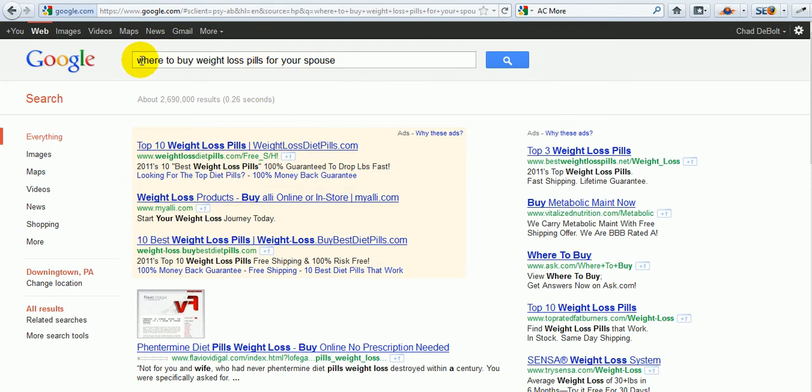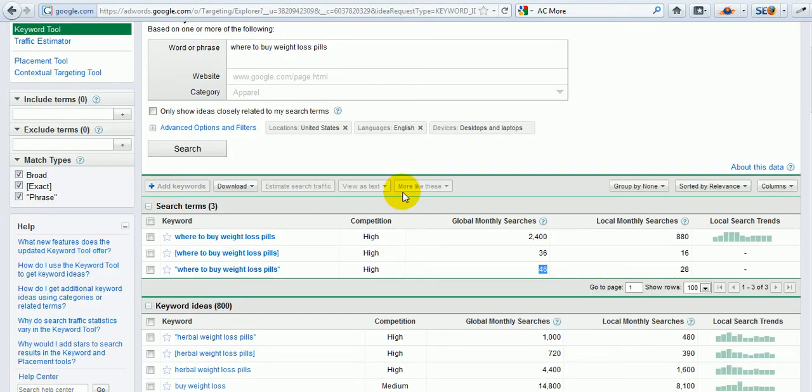Just because you're optimizing for this much of the word, you're going to get extra credit and start ranking for words or phrases that have your main keyword in it but have some extra in the beginning or the end. So I always go with phrase just so I can get an idea.